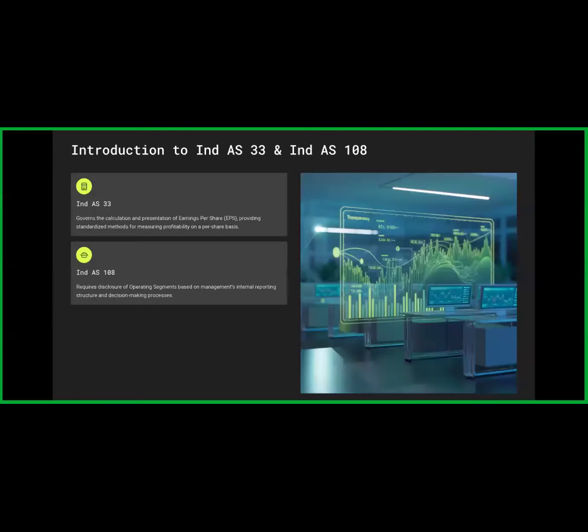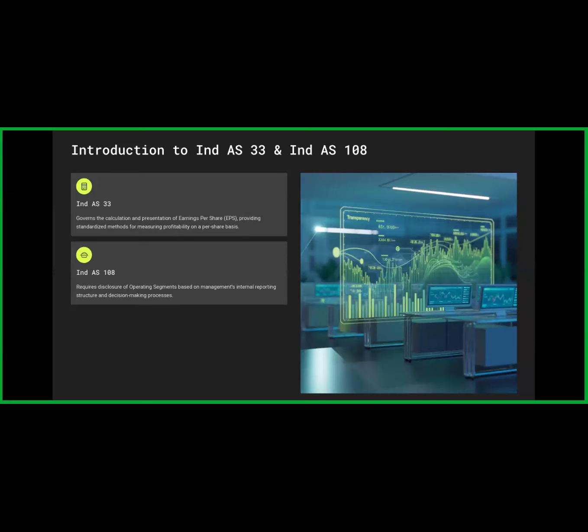Now, first, we understand what is meant by earning per share, and how earning per share is calculated in any organization. As business students, we all know that every company, every organization does business to generate revenue and to generate profit. As an investor, if I invest in any company, it is in the hope that the company generates good revenue or good profit.